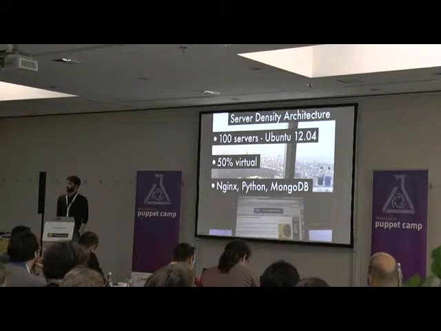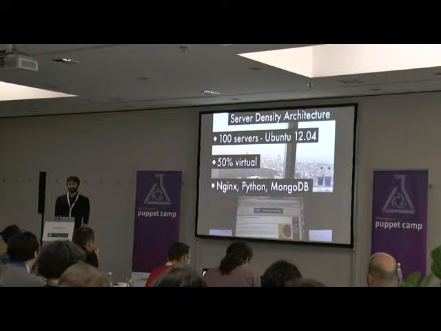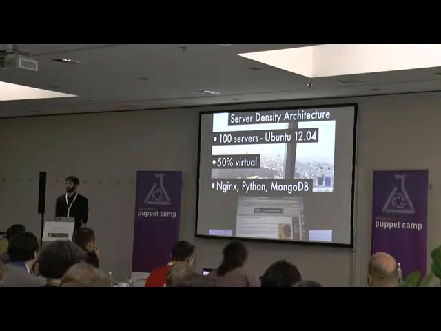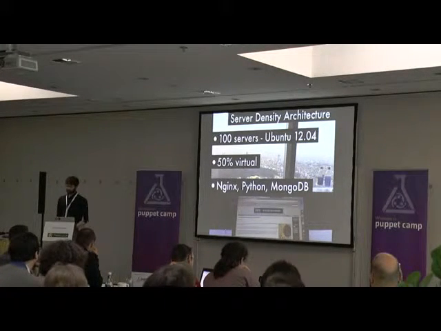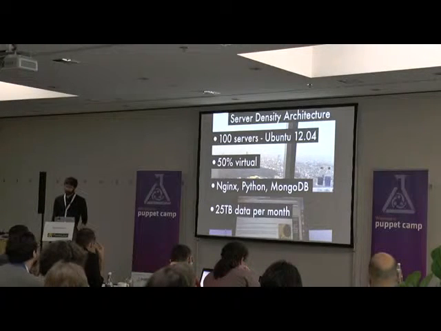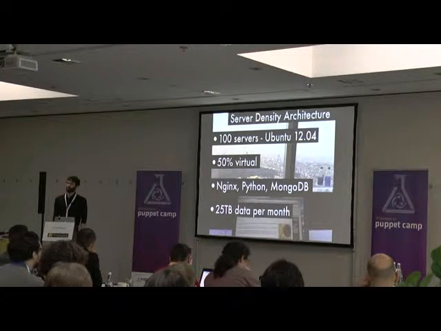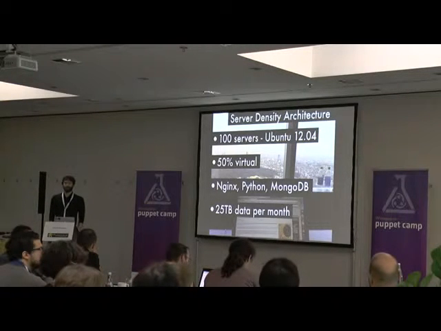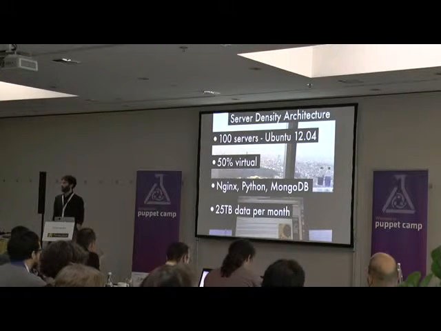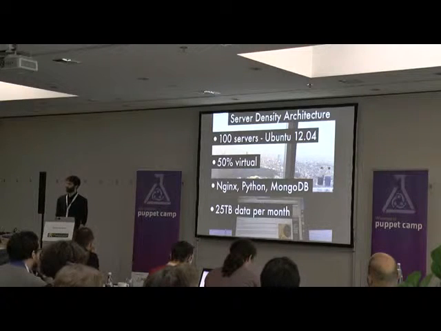And the platform, the product, was originally PHP and MySQL, but over time has migrated to pretty much 95% Python now, with MongoDB as the data store, and we use Nginx as our load balancing. And we're processing about 25 terabytes of data a month through the system. So it's fairly high performance. It's at the larger end of things, although it's not massive when you look at some of the bigger deployments that are around.